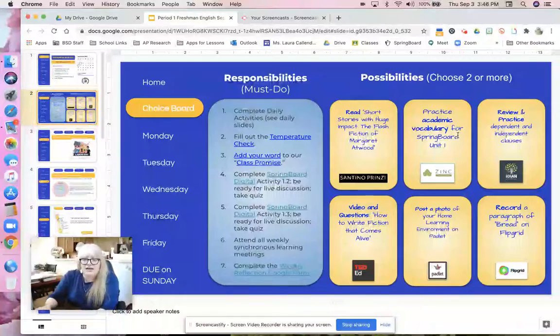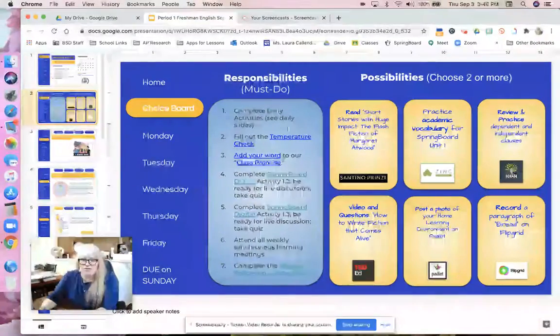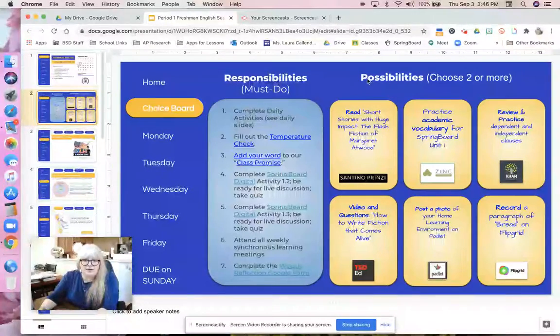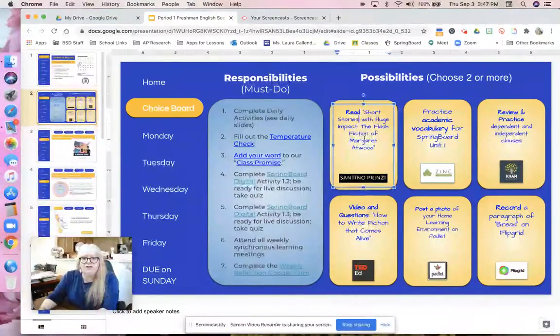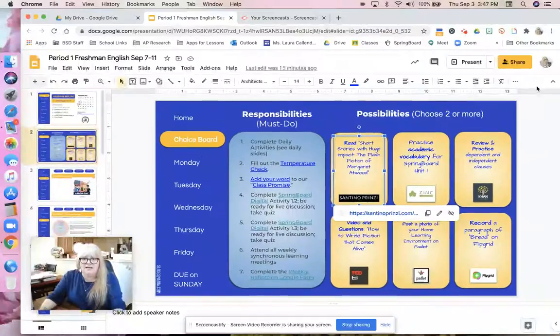So I want to show you how to navigate some of these. Most of them are really straightforward and easy to do. Others take a little bit of explanation. So I'm going to go clockwise with these yellow tiles, starting in the top left with read. In this first one, you're going to click on the box, and I guess I will click present so that we can take a look at it.